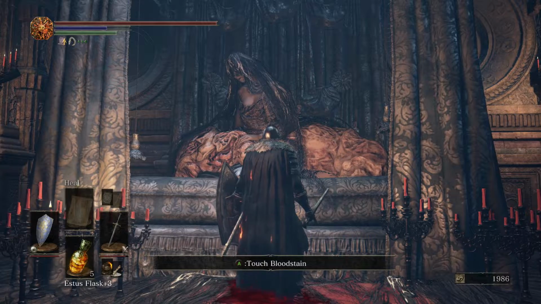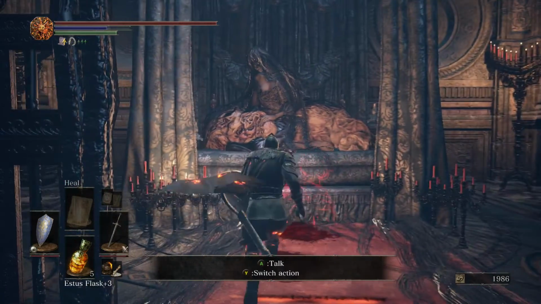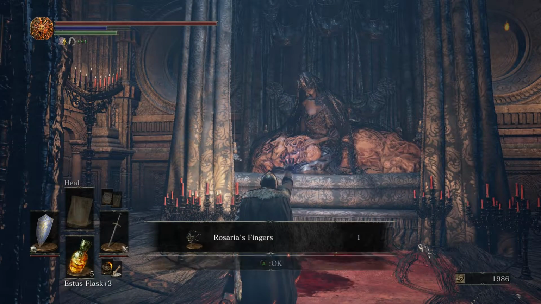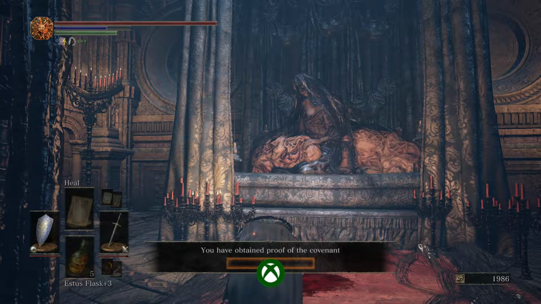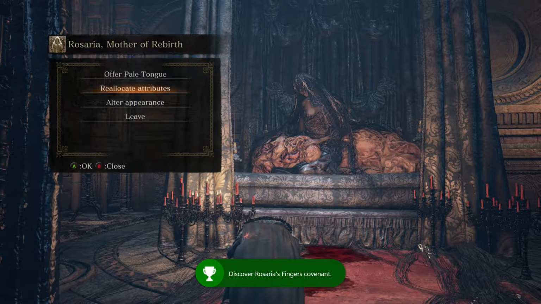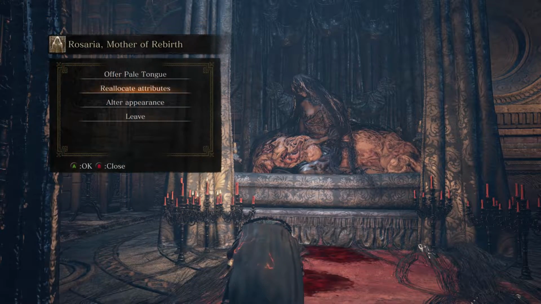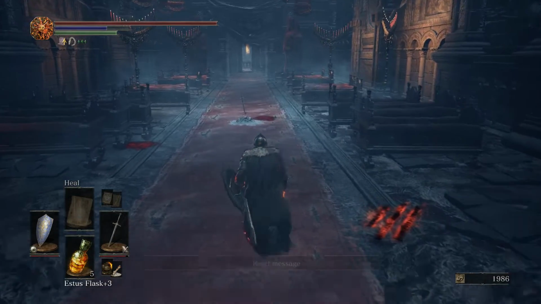Okay. Don't worry about this good lady. Oh, we do need to come up here. Alright. This is how you join Rosaria's Fingers. Very easy. Alright, and then we can reallocate our attributes. So, I'm not going to do it right now, not at this exact moment. Do you want to be reborn? Yes, and you can also alter your appearance here, so that's kind of cool too.